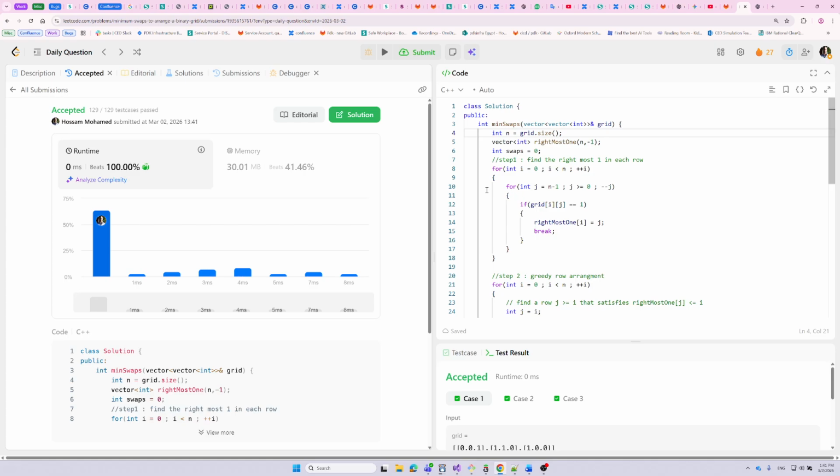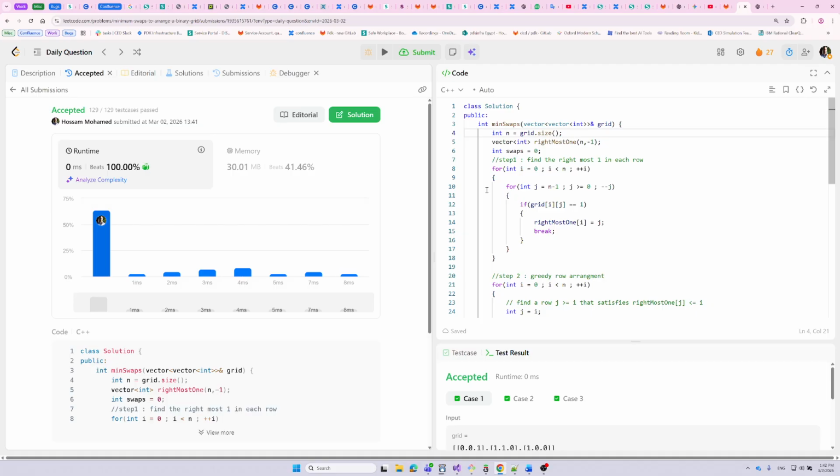And if we have several rows that satisfy the condition for the first row, these rows must also satisfy the requirement for the second row, because as i increases, the constraints on the number of leading zeros become smaller.